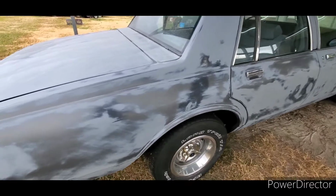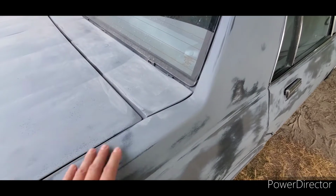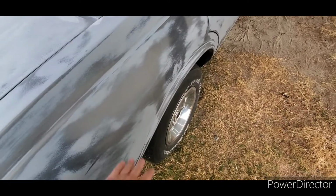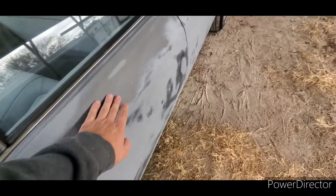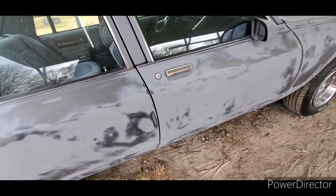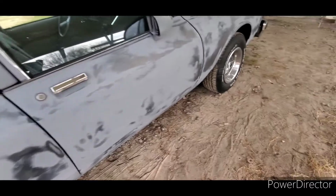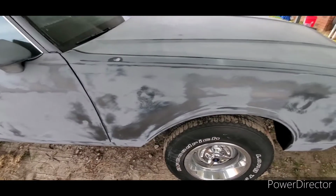But from here up, I had my blasting guy strip it when he was over here for another project. So from the top up, where it was all sun-baked and cracking, had it stripped to the metal. But from here down, the car was fine. And so I just had him go over it with like 220 wet sanding. He did a pretty good job, helped me out a lot and saved some time. And basically all I had to do was come behind him.